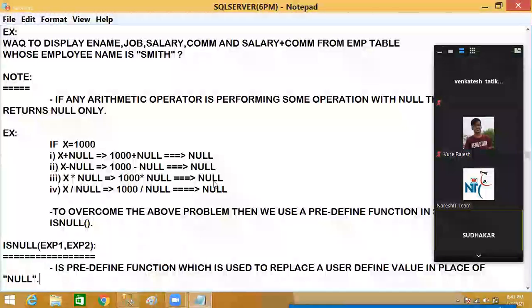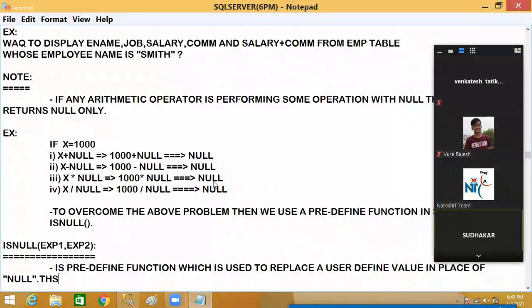So wherever null is there, in place of null, the user sends some value. In place of null, user passing some value. So whenever you want to pass some user defined value there, I use the ISNULL function.